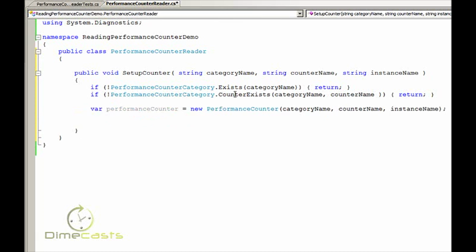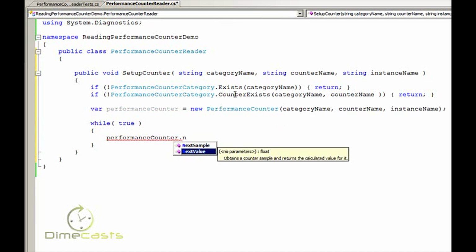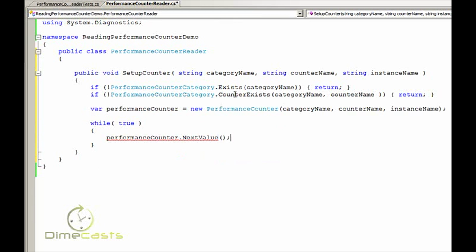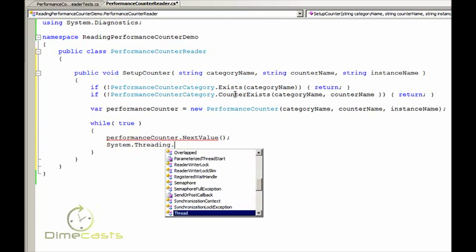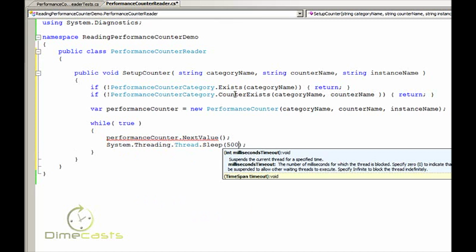Now we're just going to do while true. We're going to use the performance counter, and there's a property on it called next value. Next value will give you the value that's obtained from the sample. Because we have an infinite loop and I want to slow down the pace of feedback, I'm going to give it a 500 millisecond wait time.